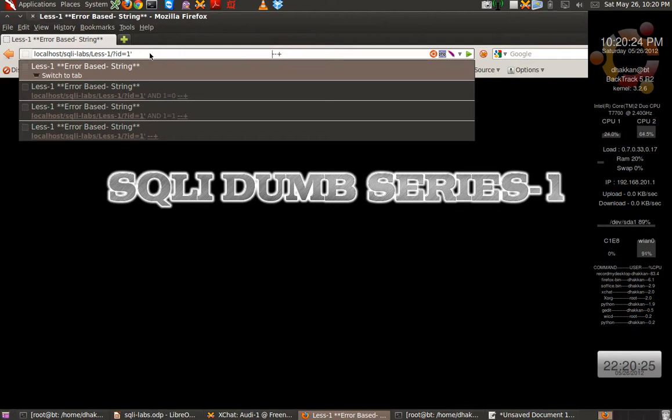In case of lesson 3, it was done by an apostrophe and a bracket. In lesson 4, it was done by double quotes and a bracket. I did not touch lesson 2. I leave it to you all to try lesson 2 and see what exactly is in lesson 2. If you have doubts, you can always put in the comments. I'll be happy to answer you on that.